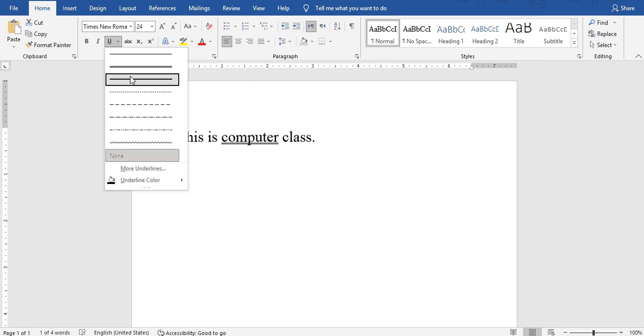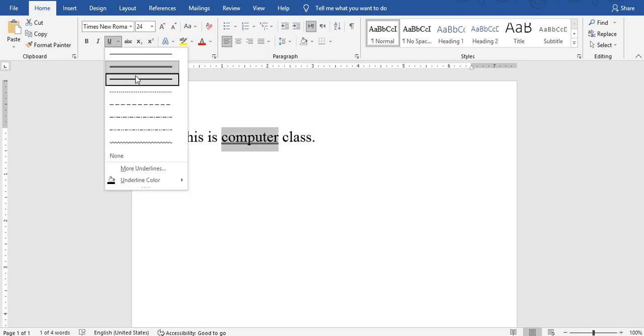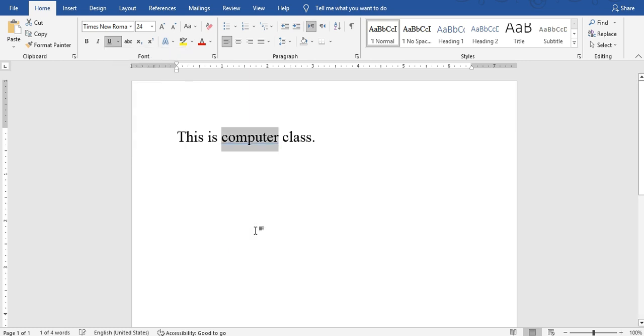The first thing shown here is the style of the lines. You can select any underline style. This is a double underline I'm clicking, so it gives a double underline. If I click again on this arrow, make sure your text is selected, you go to underline color, and from here you can change its color as well. So this is the option for underline. As soon as I click in the word, it will show me that it is underlined. You can highlight your word or just click on it and click on underline again to remove the underline or bring it back. This is called the underline option.